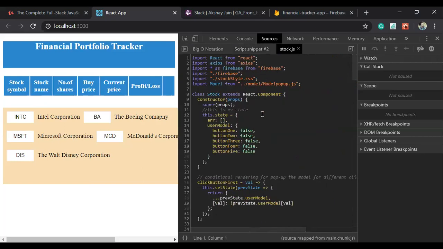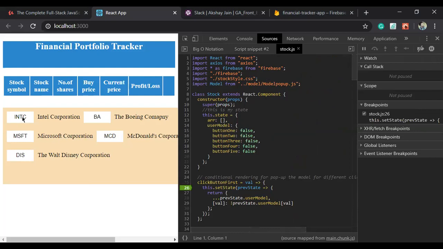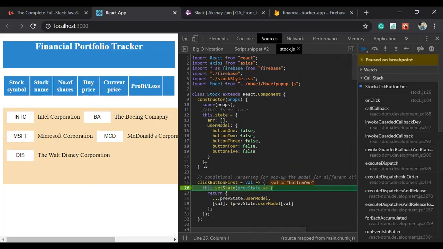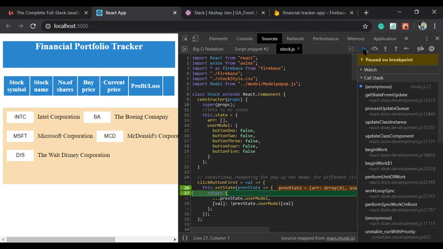Okay. Now we'll do the debugging. Just come here. Put a debugger here. I'm clicking here. Button one came. Button one is same as button one. Okay. Now what is the value of previous state dot? Let's move inside. Put a debugger here. Move to the next debugger. Now what is the value of?